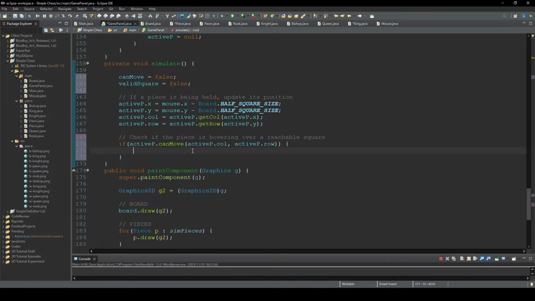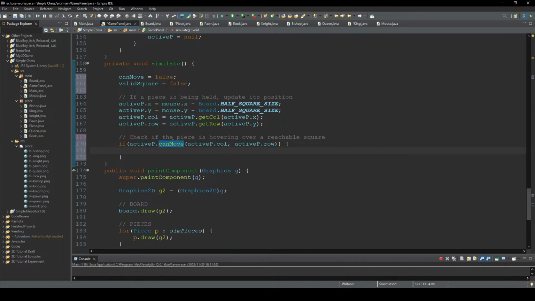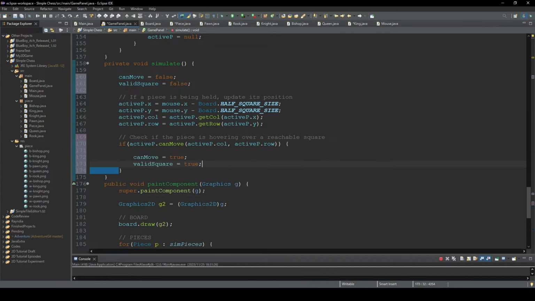So we call the canMove method in this active P and pass this piece's current call and allow as the target square. So if this active P is king, it calls this canMove method and checks if the king is hovering over a reachable square, and if this returns true, we change these booleans true.